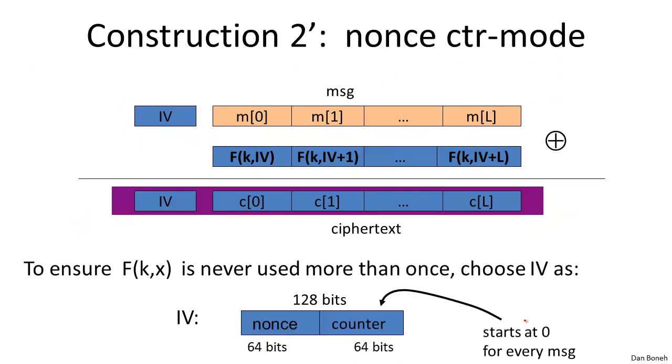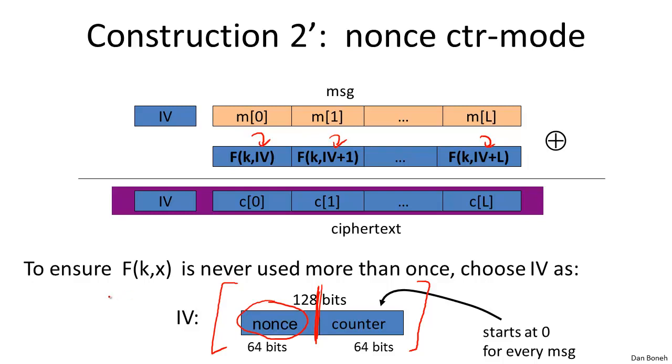Counter mode also has a corresponding nonce-based counter mode, where the IV is not truly random, but rather is just a nonce, which could be a counter. To implement nonce-based counter mode, you would take the 128-bit block used in AES and split it in two. You would use the left 64 bits as the nonce, so the counter, say, would count from 0 to 2 to the 64, and that will be the nonce part. Once you specify the nonce, the lower-order 64 bits do the counting inside the counter mode encryption. So the nonce goes on the left, and the counter goes on the right.